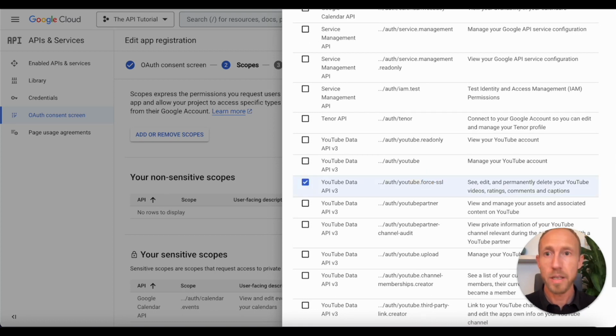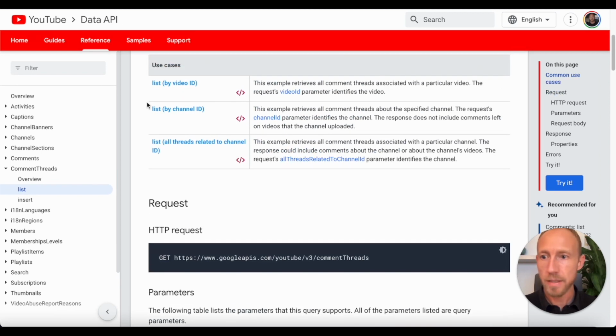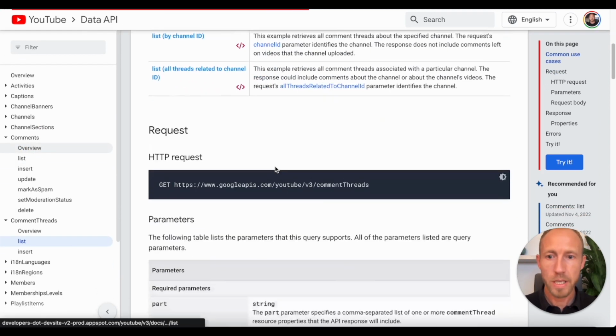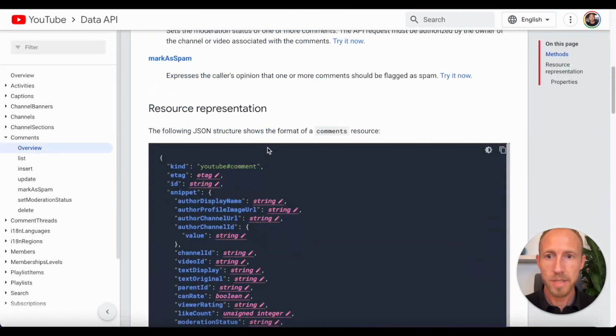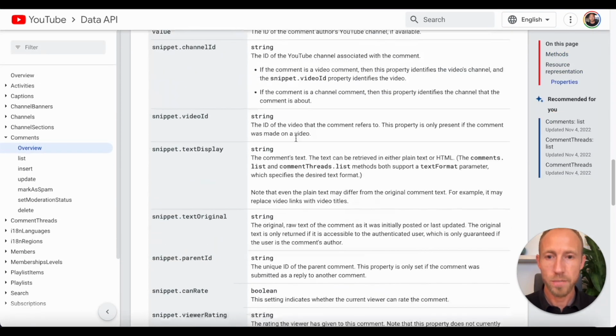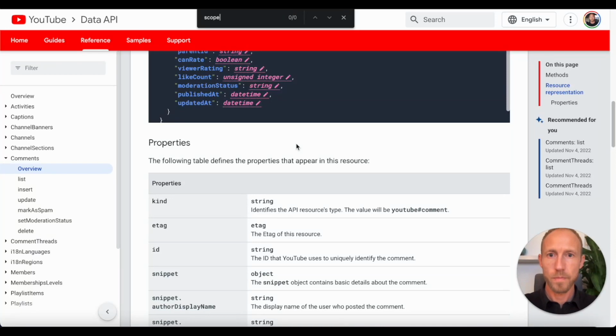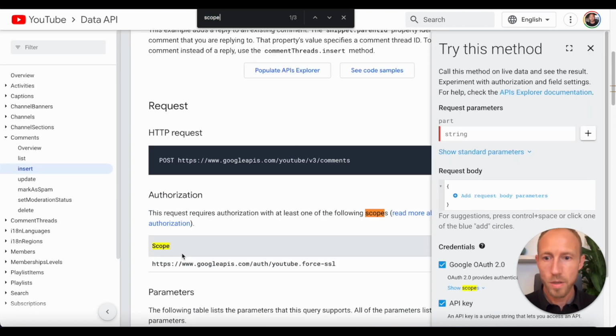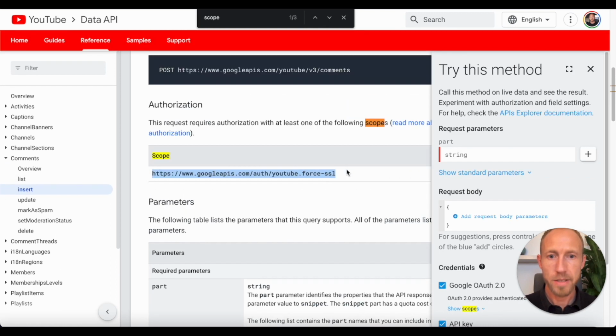The way that you can tell what you need is to head over to the area that you're working in. I'm working in this comments area, and you'll find areas where it talks about the scopes that are used as you work with the different functionalities here. And so in this case, we want this scope. So that is the choice there.